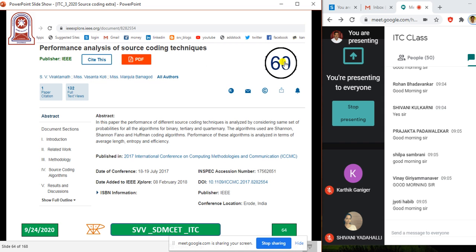Those who are interested to do such work, you are most welcome. Any field you take, if you are interested to do a paper, I'll be with you. But you have to put in a lot of effort. For example, the paper you are seeing from these two students, they took nearly 8 or 9 months to do. You should have patience, then only it is possible to do the paper. So let us go to the next.